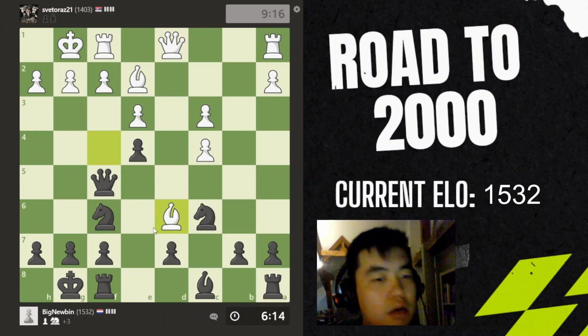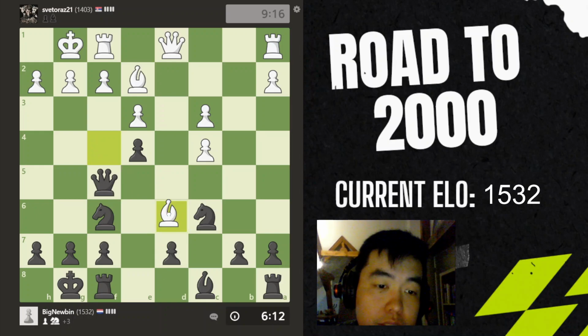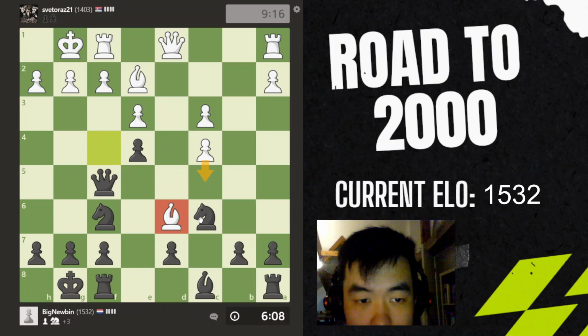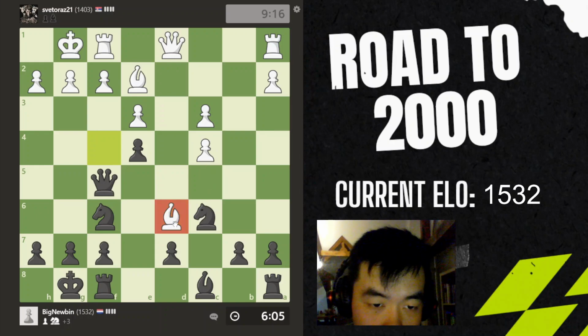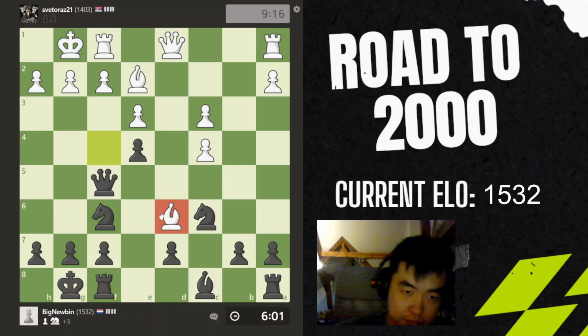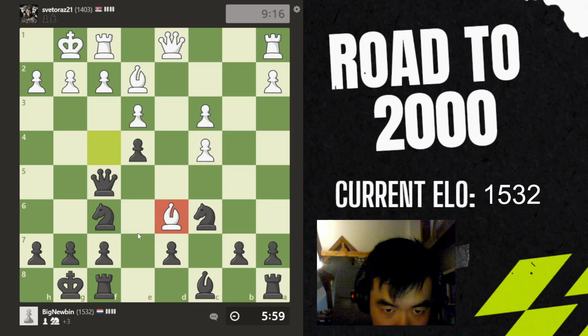my nose. Okay. Bishop d6. To the credit of our opponent, good move. He wants to play c5, and I have a bishop just stuck there, not willing to bend. Very good move, I have to say.